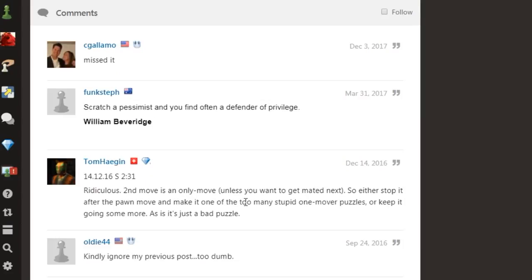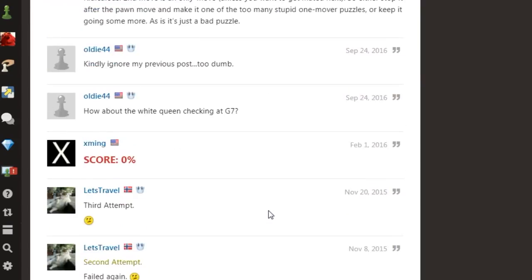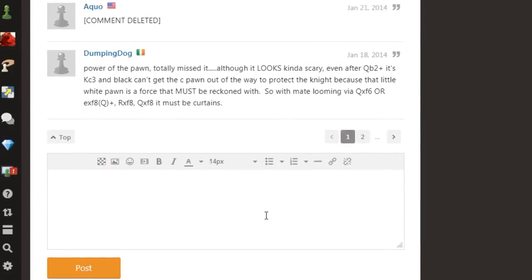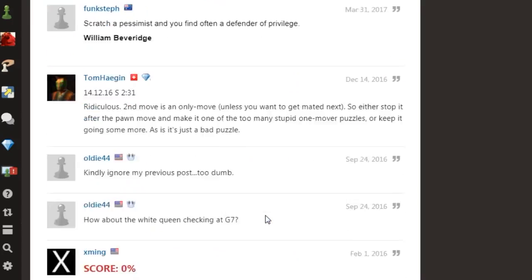Ridiculous. Second move is an only move unless you want to get mated next, so either stop it after the pawn move and make it one of the too many stupid one-move puzzles, or keep going some more. As is, it's just a bad puzzle. Yeah, I don't know that it's a bad puzzle. It gave me some time, and also you have to see that mate. Not everyone's, that sometimes I almost moved my king just to protect the pawn until I realized it was going to be mate. So anyway, I did some puzzles here.